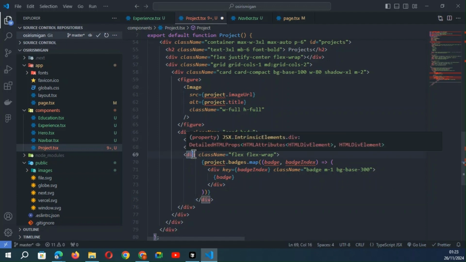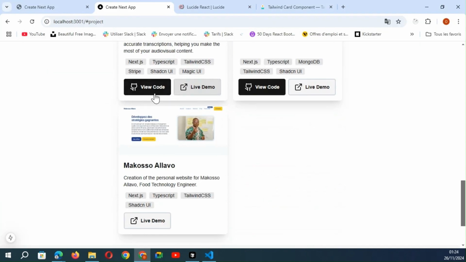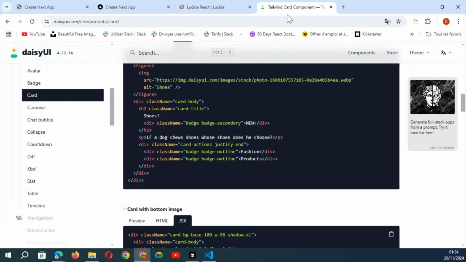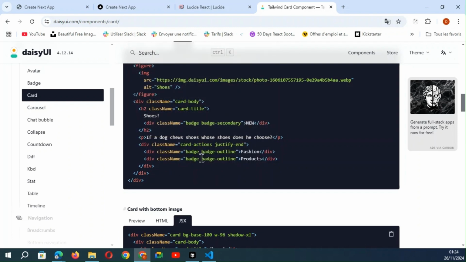Right. So now we need to display the button, okay, the button. And we add this thing for the footer of our card, okay.